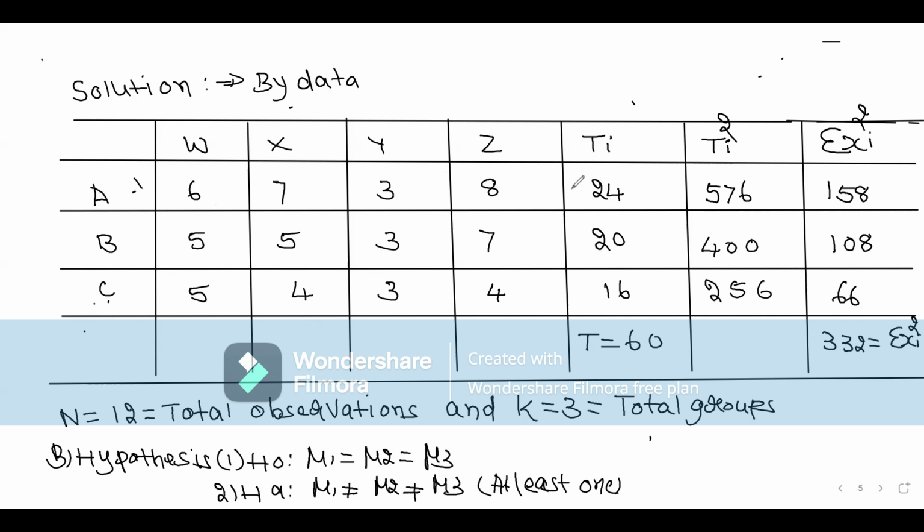Take the x square button, press it, and take the square of 24. Then press equal: 576. Look here, in the calculator 576 has come there. You write this value. Then again shift 1, third button. Here I want summation of x, which means summation of x square. Then this is number one button, equal to 158 came there in the calculator. You write 158 here.